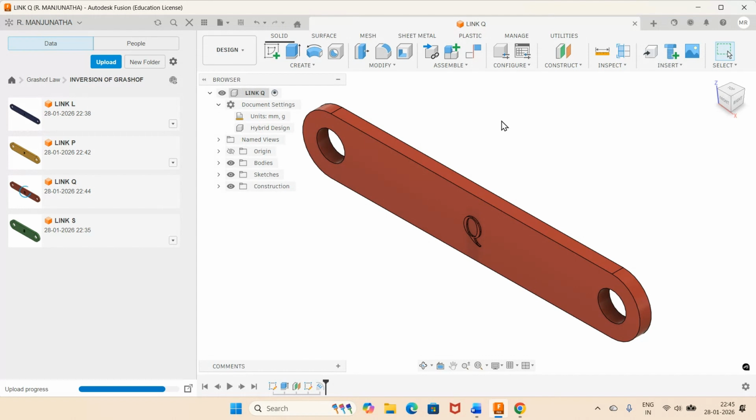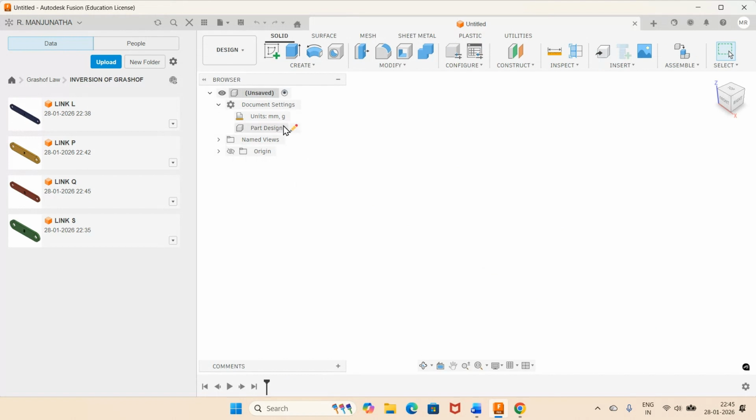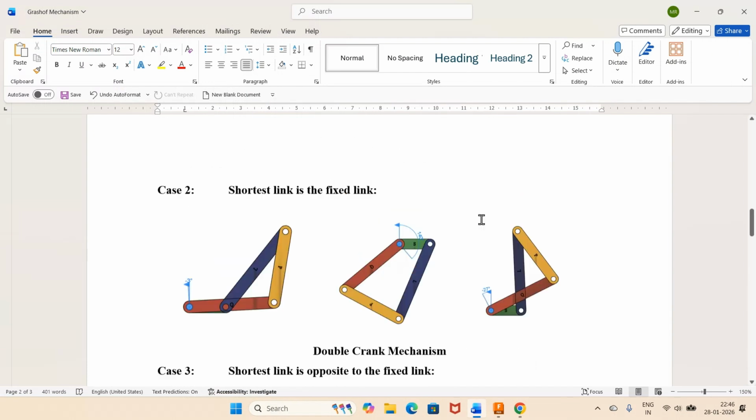So once you do that, now we have all the links modeled. Now the next thing is I want to go for the assembly. So to do that, I will just go to the part design, click on the pencil, come down to this, take it as hybrid and say convert. So first we will go for the same conditions that we have considered.